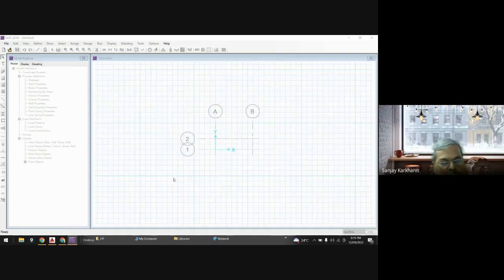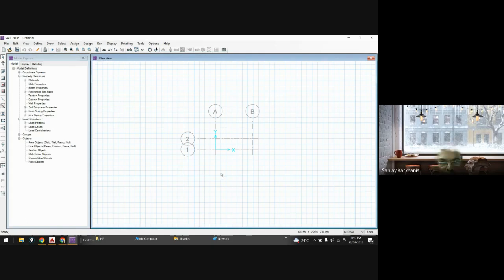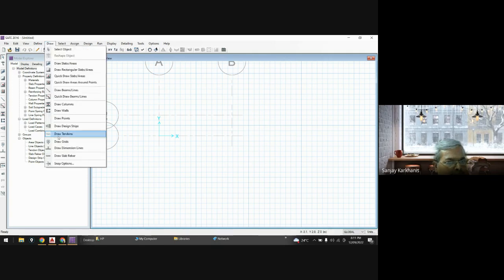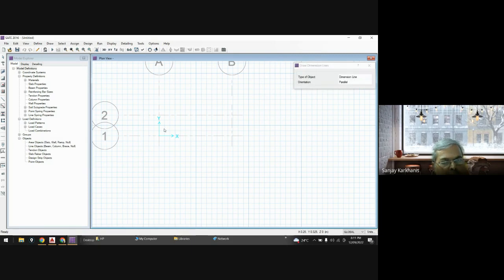So we'll create that. Okay, now we can see that a distance, so we are having one grid point over here, another grid point over here, and if you see the distance, where is the dimension line? Yes, now it is 3.45.